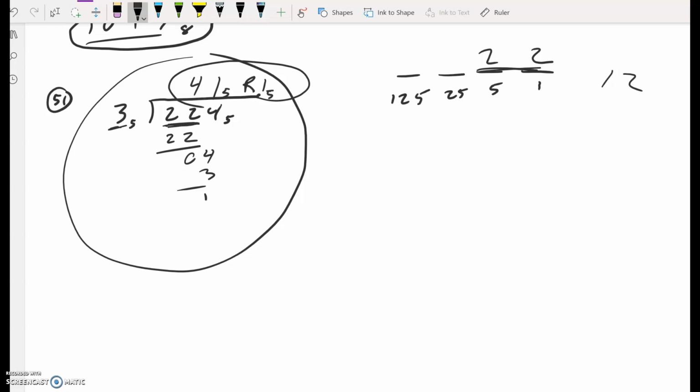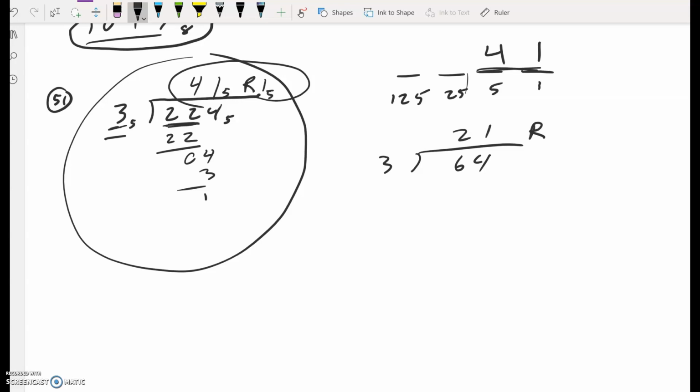We can check these by turning these numbers into base 10 and seeing what we have. So this number in base 10 is 3. This number in base 10, let's see what it would be. It's a 2, 2, 4. This is 50. Plus 10 is 60 plus 4, so this is 64. The 41 up top, the 4 1, is 4 times 5 is 20, plus 1 times 1, that'd be 21.